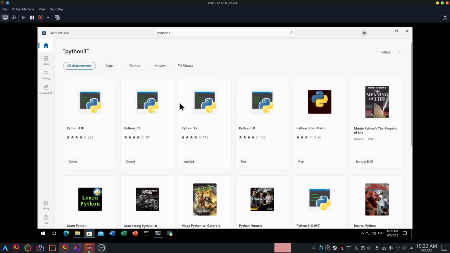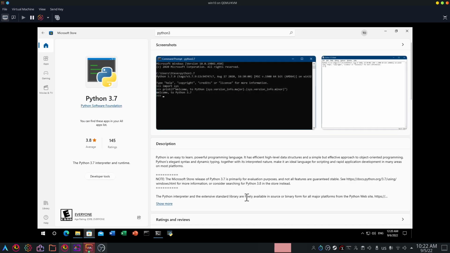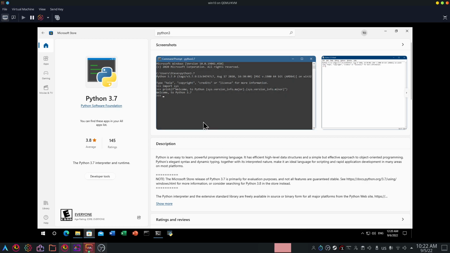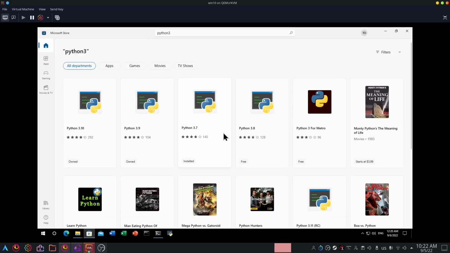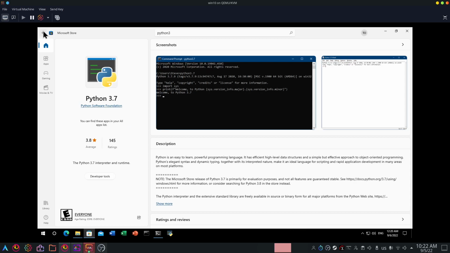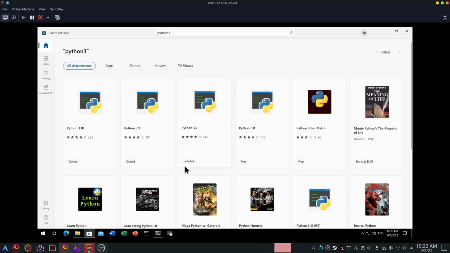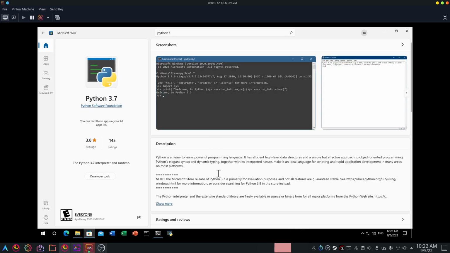So there's a Python 3.7 here, which is kind of a legacy version. It's still supported apparently. It might get outdated, but the reason I take it is because it's older and more stable, that kind of thing. So I'm taking it and I installed it. This is already installed.